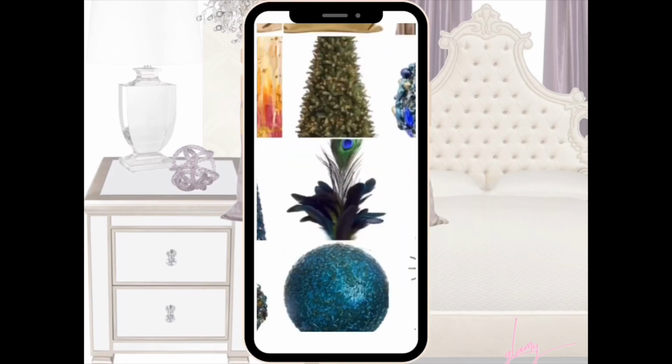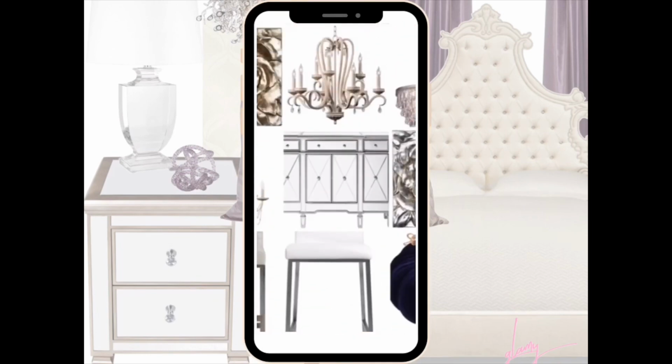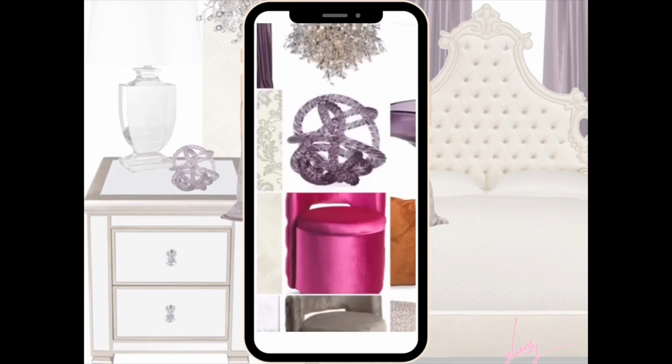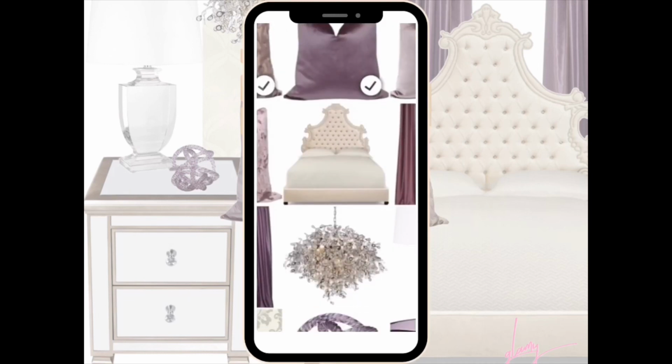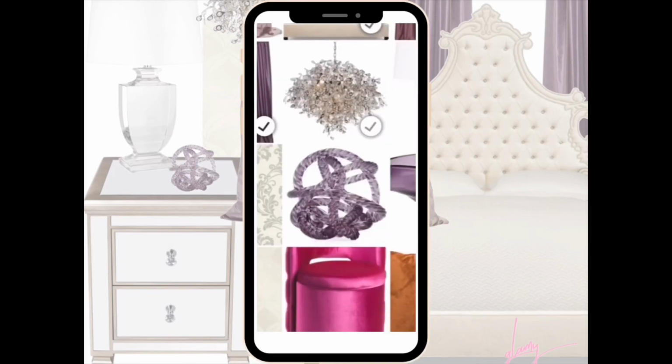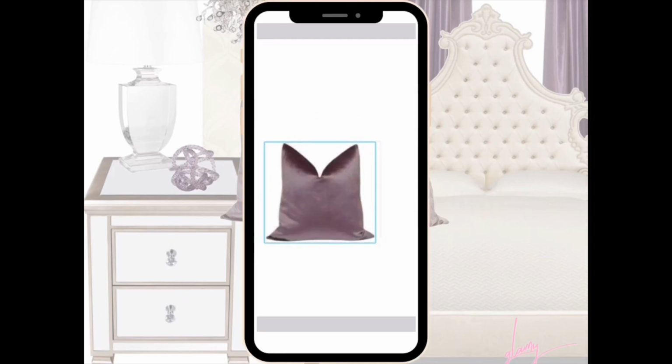Because it's cut off, I'm going to my photo album in my phone, which you can allow Morpholio to have access to your photos so that you can use them in your designs. So basically, I'm just going to go and pick out all of the things that I've already found and that I'm using in my design today. These things I've gotten from various stores and just screenshot them and save them on my phone for my design.